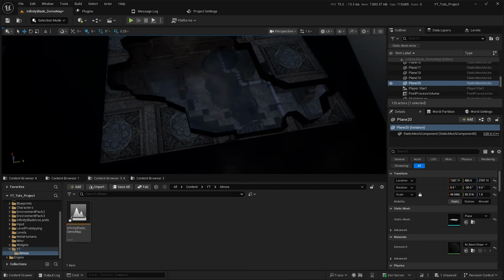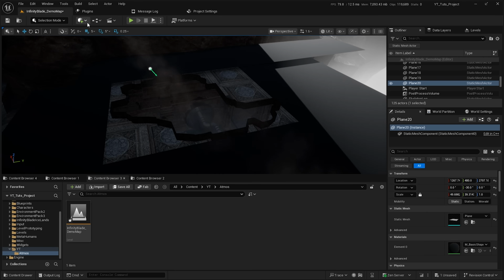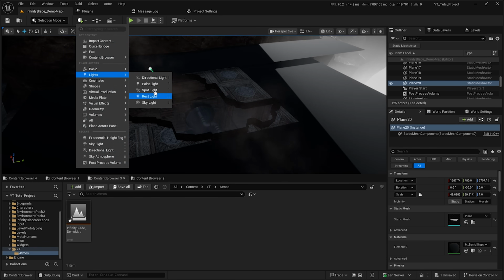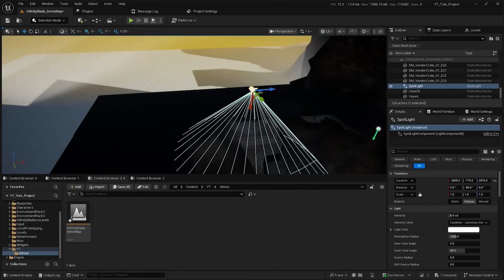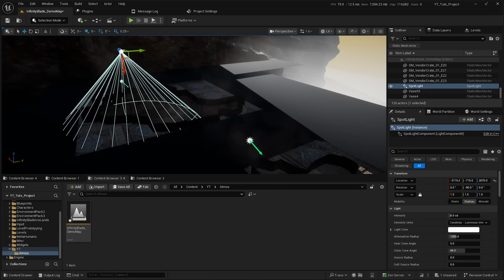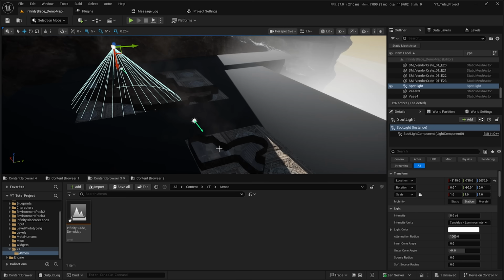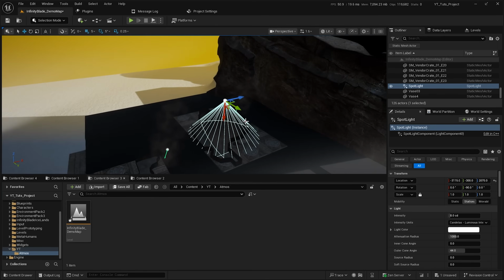And now what I'm going to do in order to help aim in that direction is I'm going to set up some fake directional lights, or basically, you know, spotlights, to help guide the player in that direction. Now, we don't necessarily need one there, but I will probably add one just for dramatic effect as well.